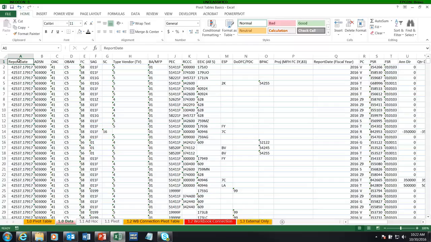So, of course, we start with the data. This is a file pulled out of CRIS. Now, typically, out of CRIS, you are going to have your data come in the form of a table. They export to Excel, and it'll be in a table format. But I wanted to make a few points real quick because I know that you do see a lot of data that's not in tables.